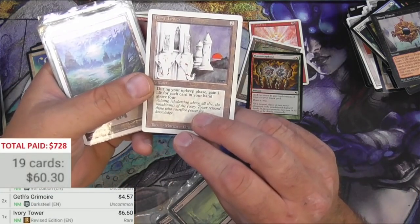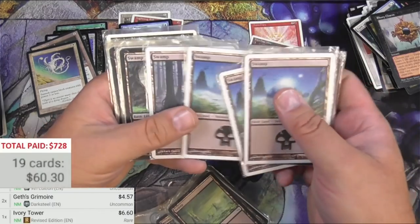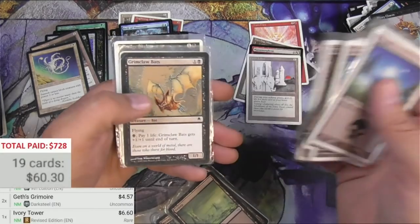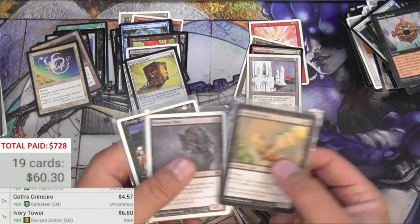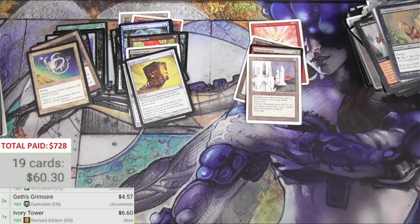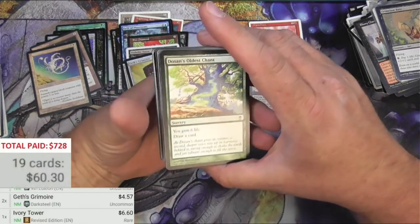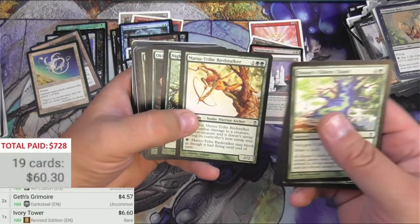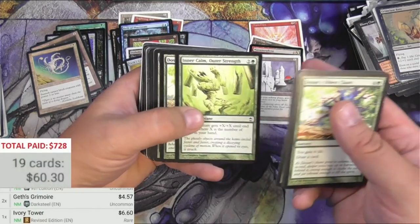Gain one life for each card in your hand above four. And we're swamp. All our basic land is in here and nothing much else. Got some bats and rats and skeletons. And I think that's all of our hopes and dreams right there. Okay, the rest of this deck is not sleeved. There's literally one card that would turn this all around from Mirage. But I'm not too hopeful at this point.